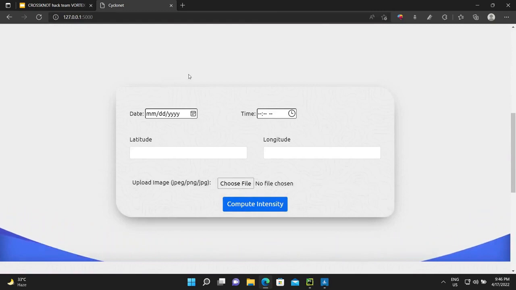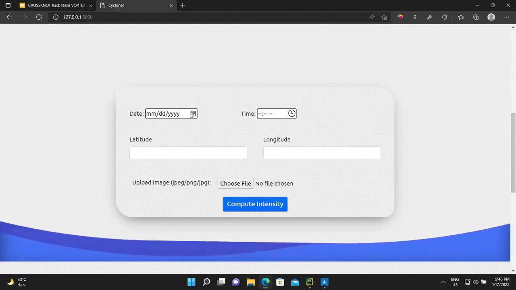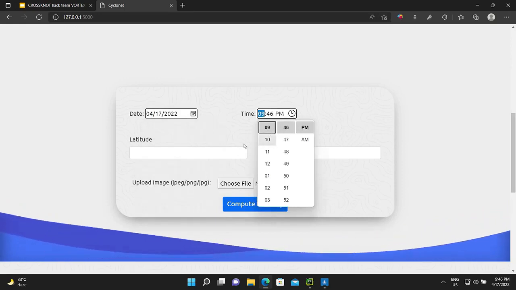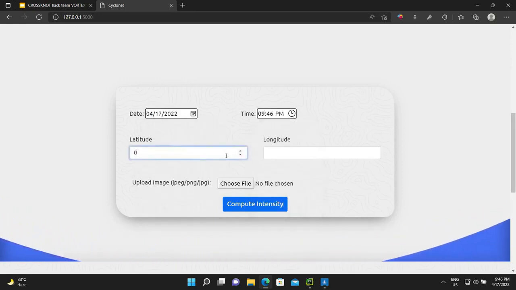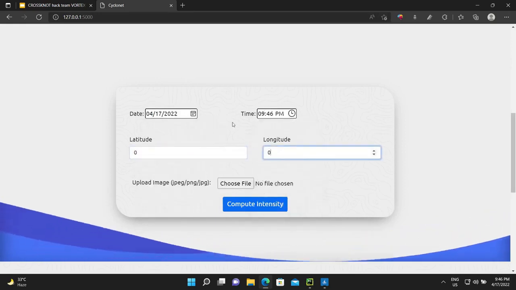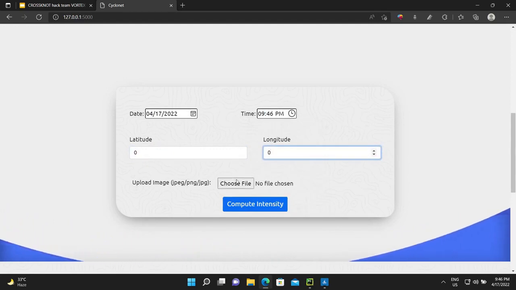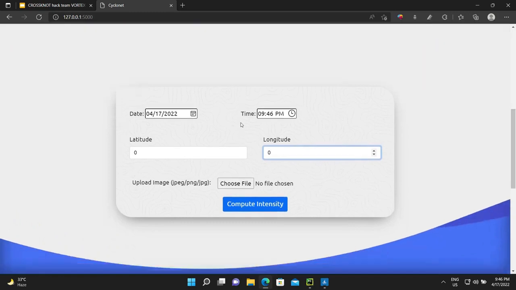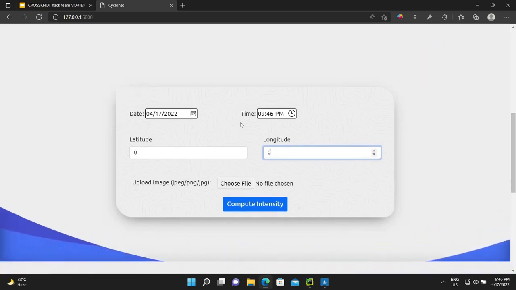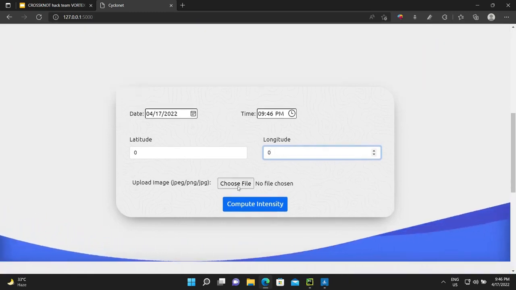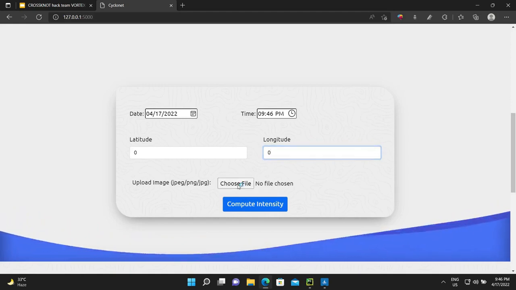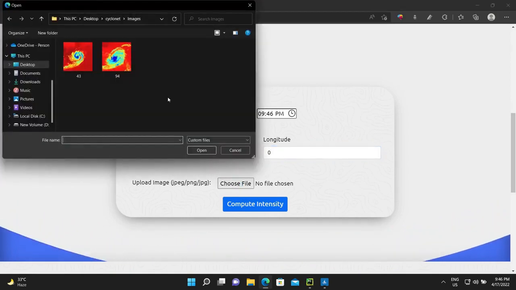The user interface allows the user to upload an INSAT cyclone image and event metadata, including the latitude and longitude of the cyclone. The intensity is then computed by the model, and the computed intensity, along with the uploaded image and the metadata, is pushed into the archive via the database, which we have implemented in PostgreSQL.